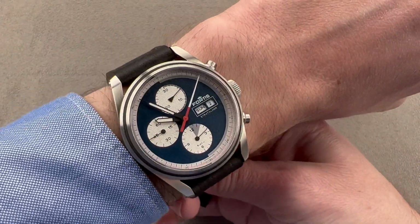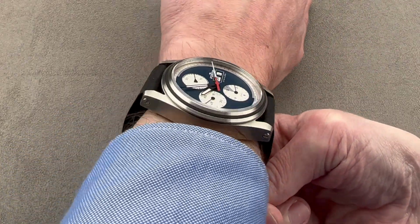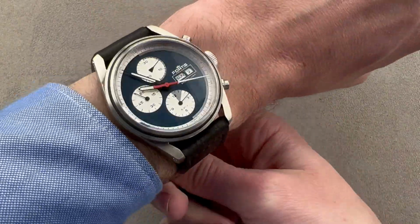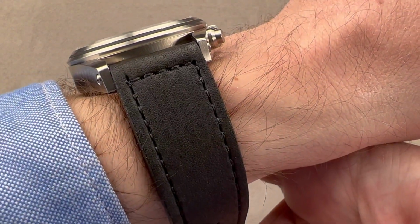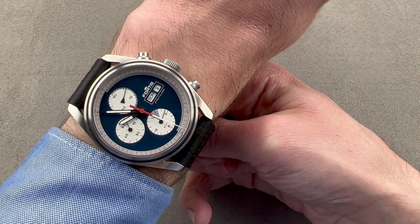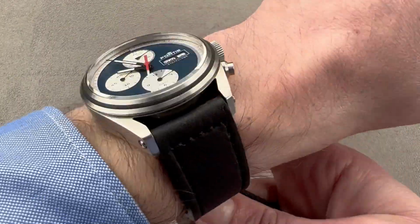You can see on my wrist, which is 16 centimeters in circumference, though this is not a large watch at 41 millimeters, it wears like a much larger timepiece, more like a 43 or a 44, so keep that in mind. I think my wrist is probably the smallest that could wear this well. Part of that is the height of the lugs. They are towering, and part of that is that they are so strong. They flare out, and this is the type of lug that really does look odd if it projects beyond your wrist, so 16 centimeters circumference wrist or larger.